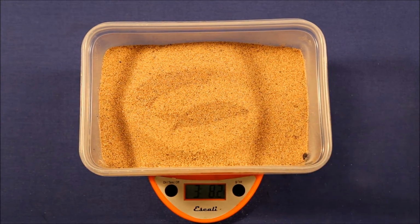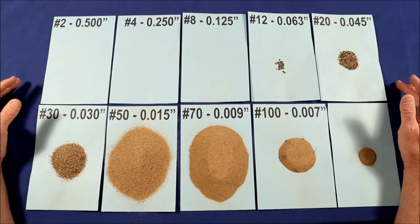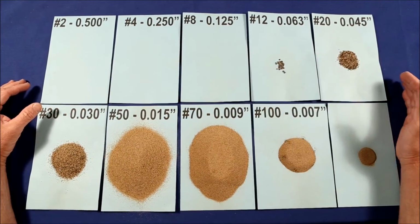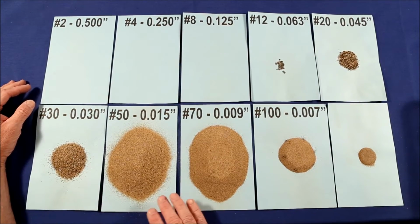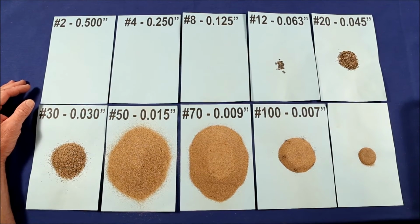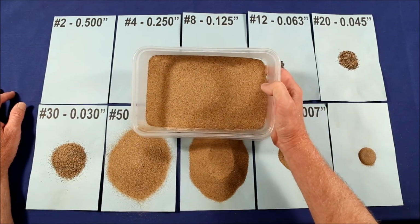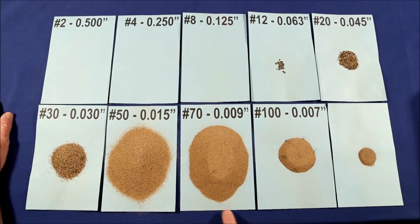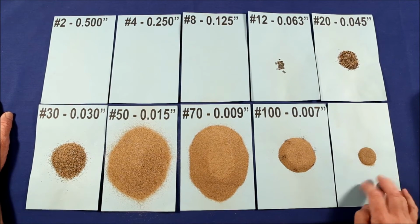Let's get going. This is without a doubt the strangest Paydirt or concentrate I've ever had to classify. There's effectively nothing down to plus 12, just a token amount of plus 20s and 30s. But the strangest part is that the number 50s represent 90% of the entire Paydirt. Actually, I couldn't fit it all on the sheet. Here's the total amount of the 50s. Reasonable amount of the 70s and hundreds, and minus 100s almost non-existent.